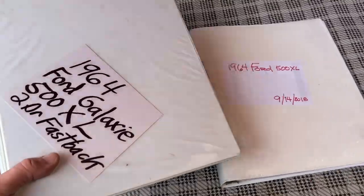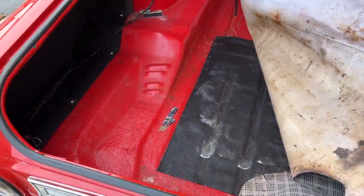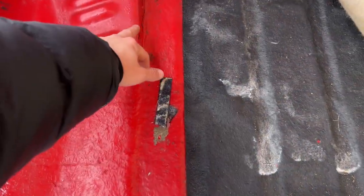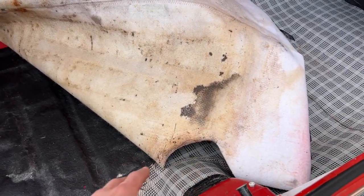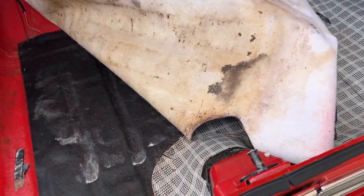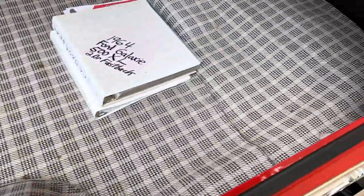Underneath the mat, it is painted very nicely, and I like how they did it. They put a little fiberglass patch over some areas. I assume there were a couple pinholes because you could see them underneath. I like that they did this rather than ripping out and putting a new pan in, trying to keep it as original as you can. And the funny thing is the fiberglass patch was relatively common back in that 90s time. So it makes sense that they did that.